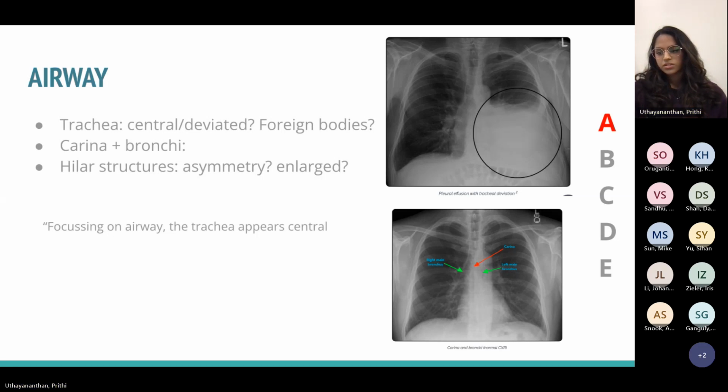And another thing I forgot to mention is with tracheal deviation, there are only certain things that either push or pull the trachea in either direction. So something that would push the trachea away from the midline would be a tension pneumothorax, which is high pressure entrapment of air that builds up, and it causes mediastinal shift, and it pushes the trachea away. That's in comparison to lung collapse, which is a sudden loss of air, so the trachea will be pulled towards wherever the lung has collapsed.